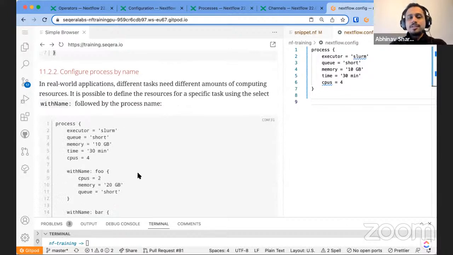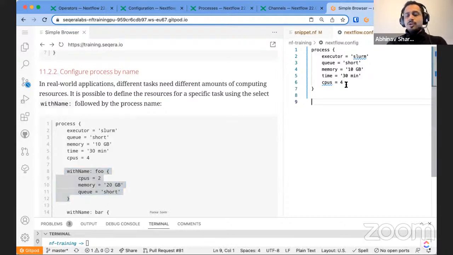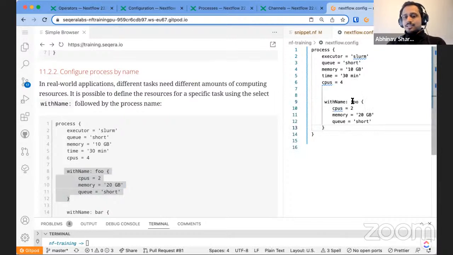This is something we mentioned, it's called a process selector. So let's say by default, you want all of the processes to run with 4 CPUs, but any process which is called maybe foo, this is a funny name, but let's assume this is one of the processes of your pipeline. The default executor, default queue, default memory for all processes, you can specify directly here.